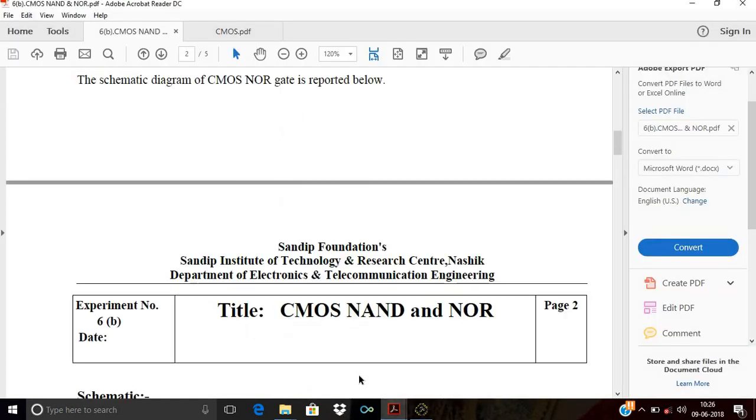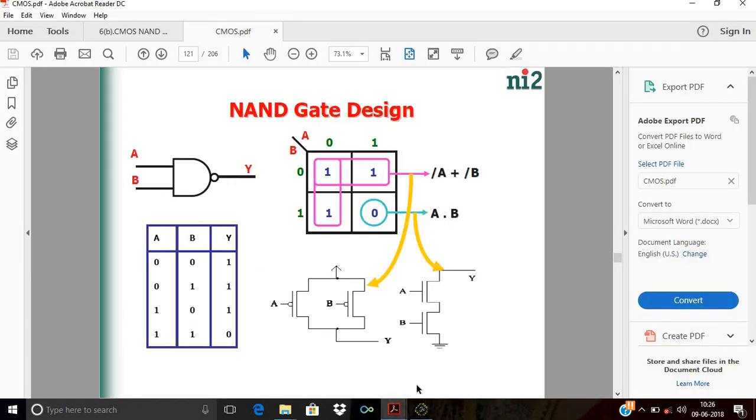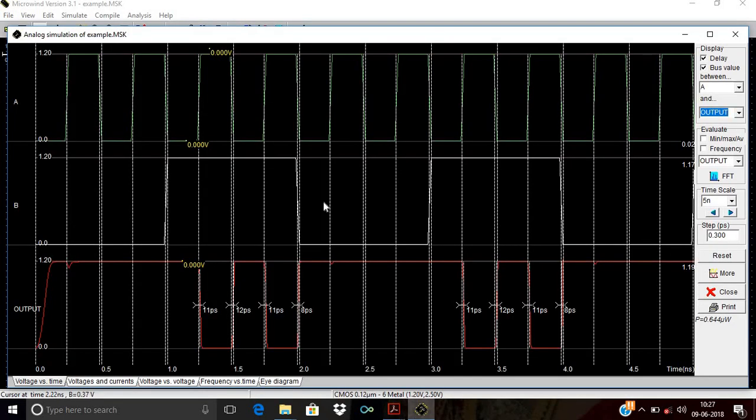Okay, truth table shows when both inputs are high, output is 0, and for any other combination, means anyone is 0, output is 1. Here you can show the same way.